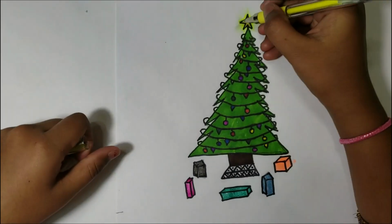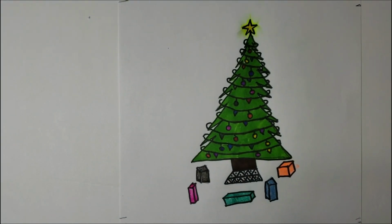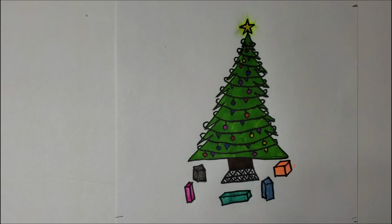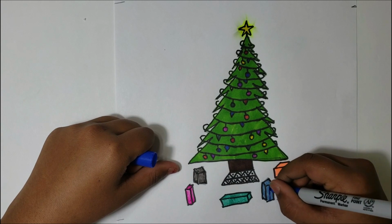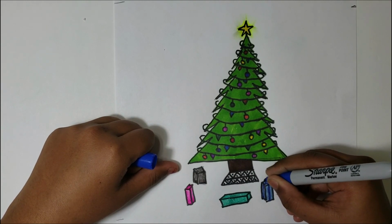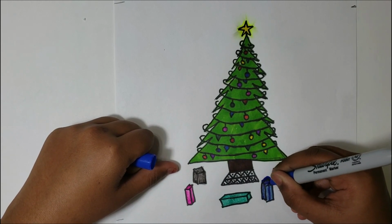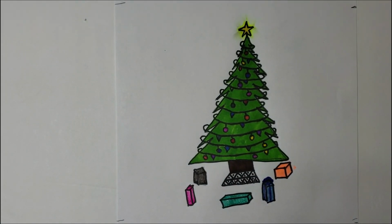So, if you want to add to the gifts, like a little bow or ribbon, you can do that by doing this. Take a darker color of what you actually colored with, and then draw a line with it. Up, up, up. And you can see the line. Draw it on the side too, and bring it here. Bring it here and pom pom pom, like a pom pom. And you can see it looks like a pom pom on a gift. And you can do that for all the different types of colors you used.